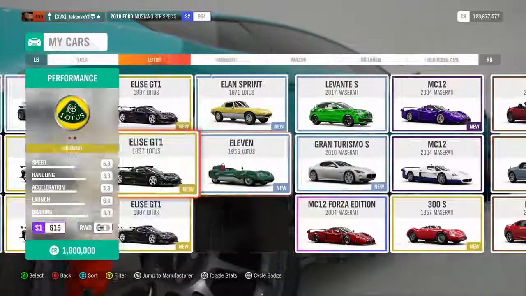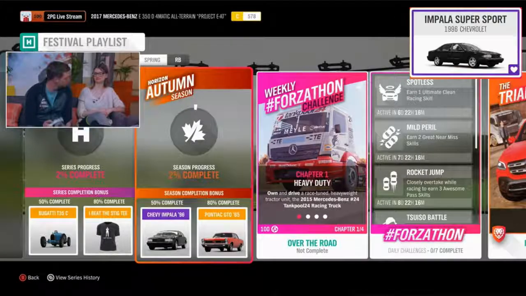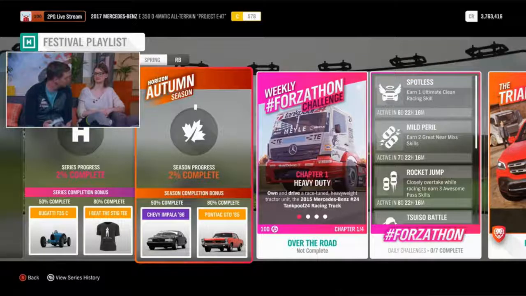Now for autumn, which is where we have some of the new vehicles, at 50% you can get the new Chevy Impala, the Supersport at 50%, that is one of the new cars. At 80% you can get the Pontiac GTO, which is not a new car but it's exclusive I'd say.